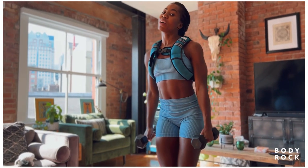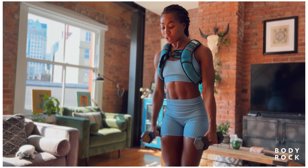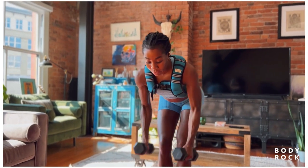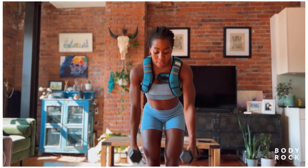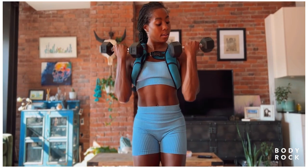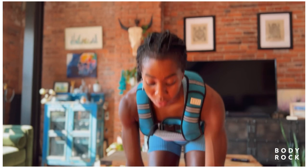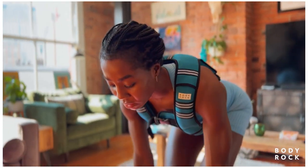We're gonna be here for 12 to 15 reps. I'm gonna go with 15, you decide what works for you. In three, two, let's go. Hit, and exhale. Nice and tall, keep it up. Drive those elbows towards that ceiling and then bring those palms towards the shoulders.